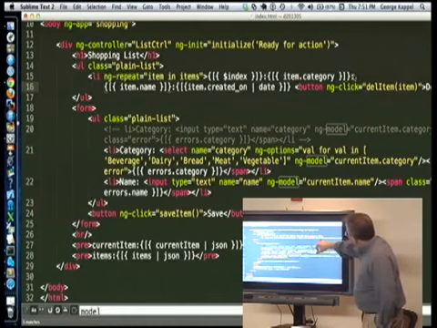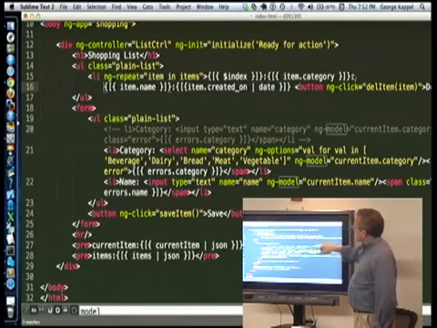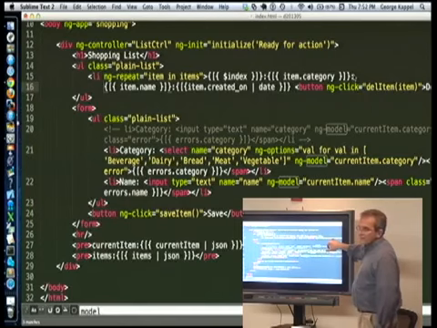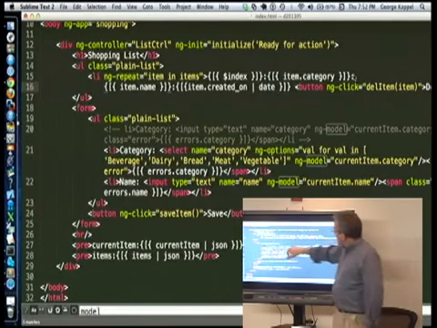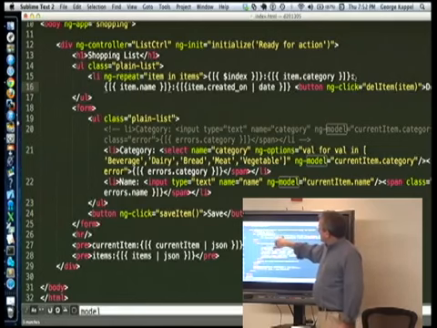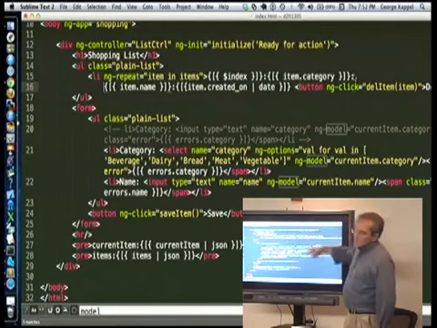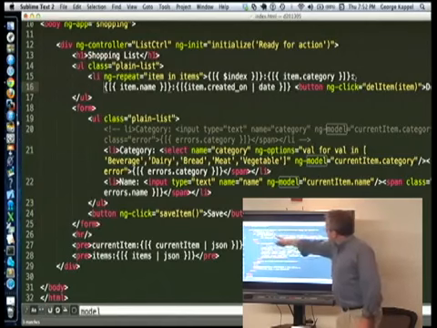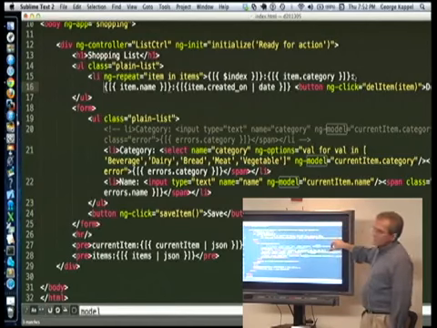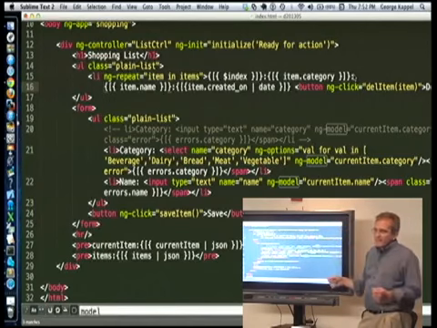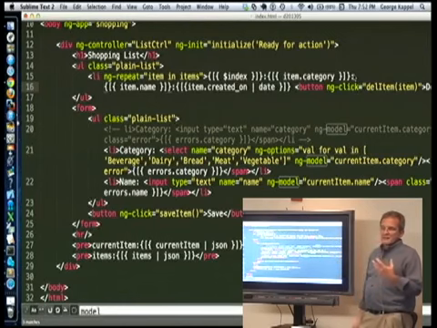ng-click, we talked a little bit about that. ng-click is how to hook up a button or any kind of click to a function right in your scope. So right now we're deleting the item. We have an items collection, ng-repeat knows which item is in the list, and it passes that item to the delete item function. So it makes it very, very easy to do an operation on the correct item.